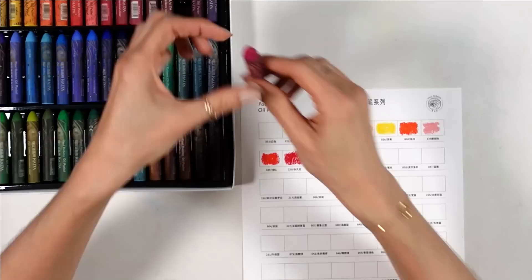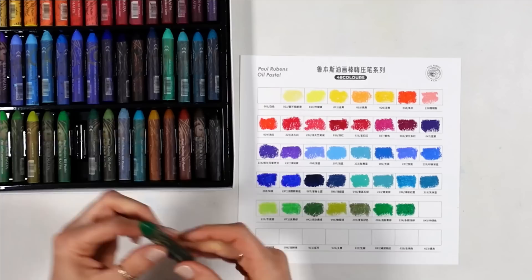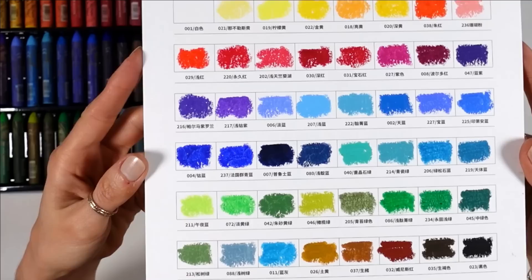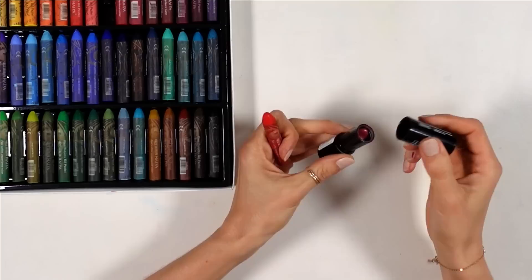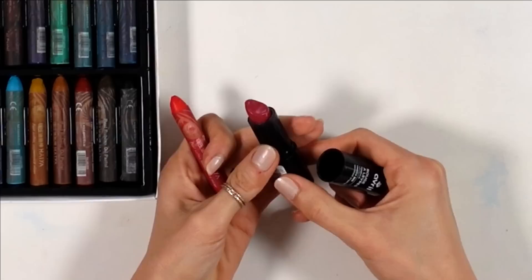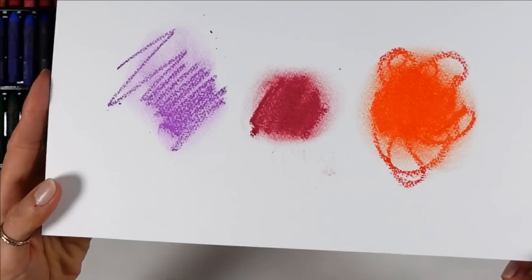I only collaborate with brands when I'm genuinely interested, so when Paul Rubens reached out with their latest set of oil pastel colors — the Haya set — I was intrigued, since I've heard about their watercolor supplies and seen good reviews. I use oil pastels for fun and it's not my main medium, so I really don't mind using affordable brands, even if this means less lightfastness than more established brands. You can feel the creaminess of an oil pastel as soon as you lay it on paper — it really should glide like lipstick. The difference between dry oil pastels and creamy oil pastels is obvious, and so far this Haya set seems very promising to me.